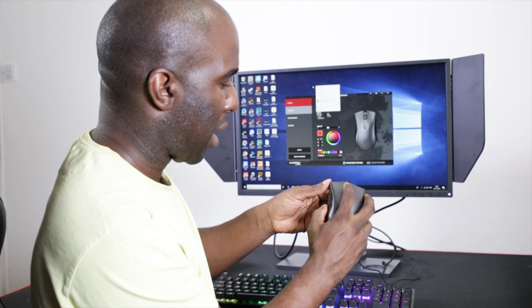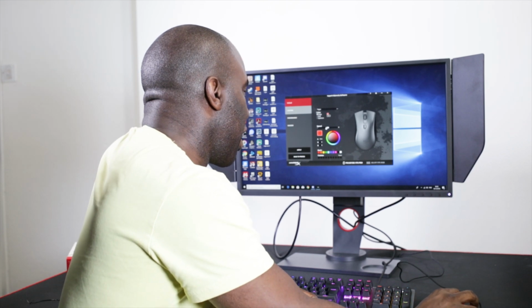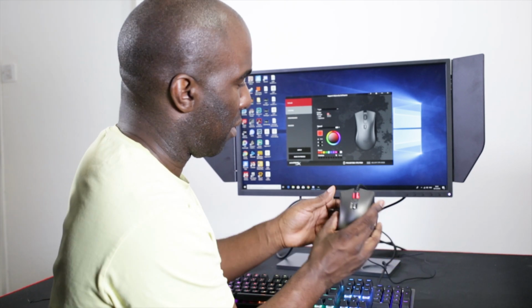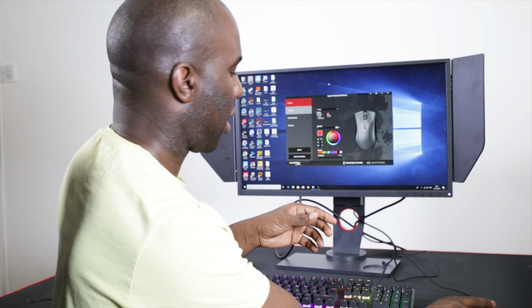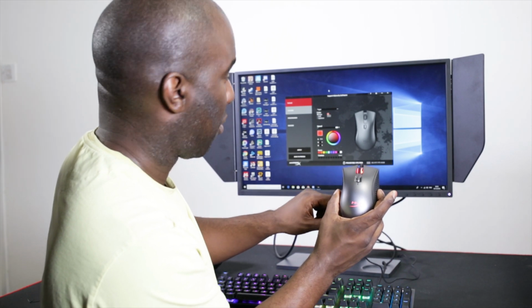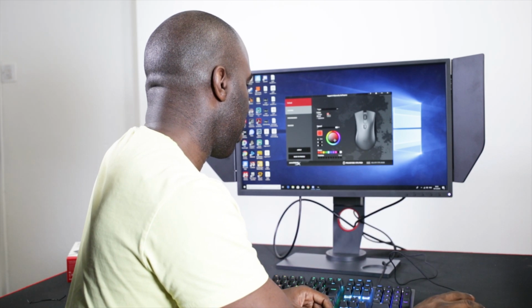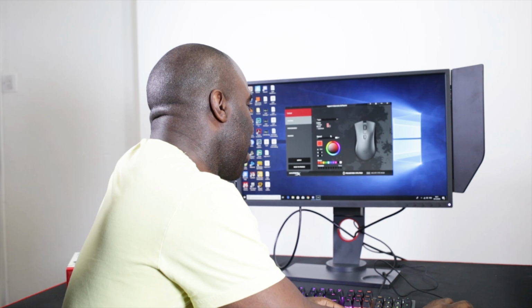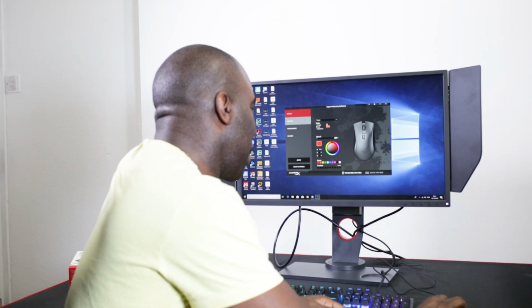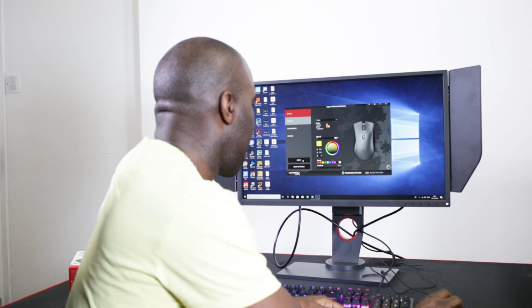What about clicking down? Oh yeah, it works clicking down as well as the scroll wheel. That's good. You've got different speeds, so let's speed it up. Where is the mouse there? Let's put left trigger. That's pretty cool. And then you can have dual. So what does dual do? Alright, let's put the colour in. So let's do red, and then we're going to do yellow for that one. Come on, where's yellow? I want yellow. There we go, yellow and red. Click apply.